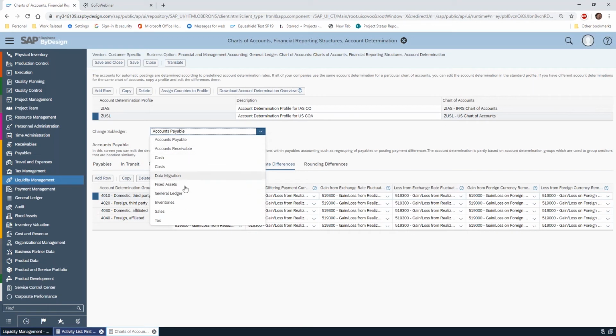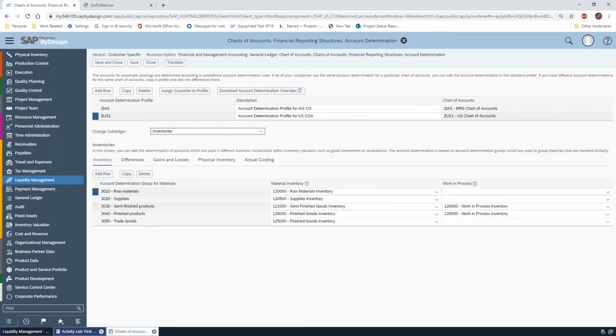And then another thing to keep in mind is if we go look at something like inventories, which is also fairly complex. So these are the GL determination groups that you would associate with all of your inventory master data items, which in this system are categorized into 5 broad categories from your balance sheet perspective. So your raw materials, your supplies, semi-finished, all the way up to your trade goods, indicating what GL account you want them to go into. And in some cases, you can see here that work in process. So if you're doing a manufacturing event, then we would have a work in process transaction potentially triggered where it's going to temporarily be in this GL account.